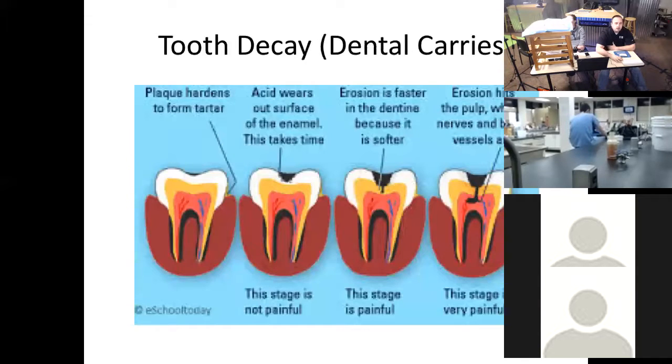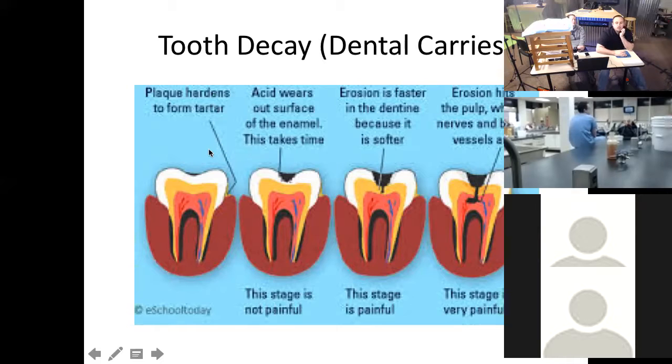So we can't really talk about teeth without talking about tooth decay and dental caries, or more commonly termed cavities. First thing that happens is that plaque forms on the tooth. Plaque is a combination of sugars and bacteria which adhere to the tooth. After layers and layers of plaque continue to form, it hardens and forms what's called tartar.